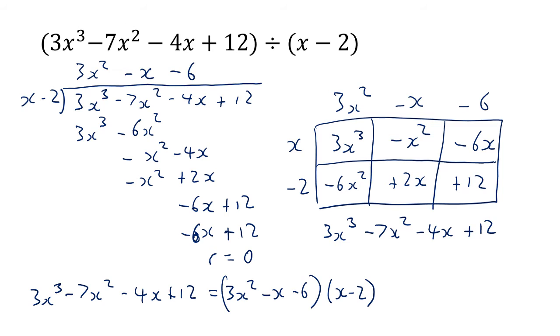You could keep working through these things and dividing through by factors, but it's an important thing to note that when your remainder is 0, then this must be a factor of this whole big thing, just as this is actually also a factor at the top there. They're both factors.